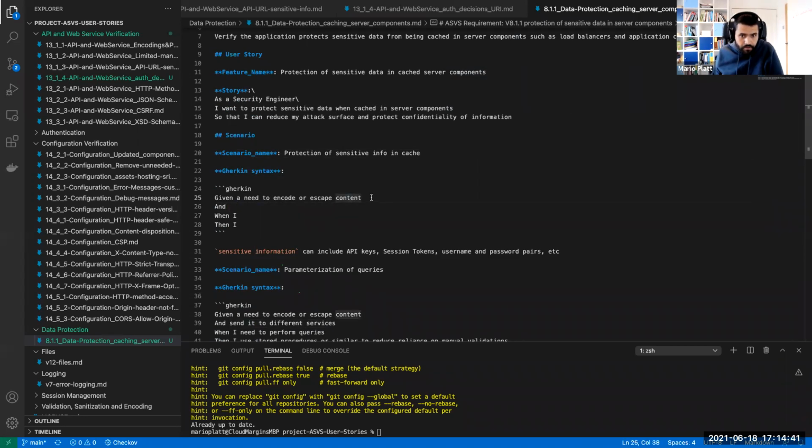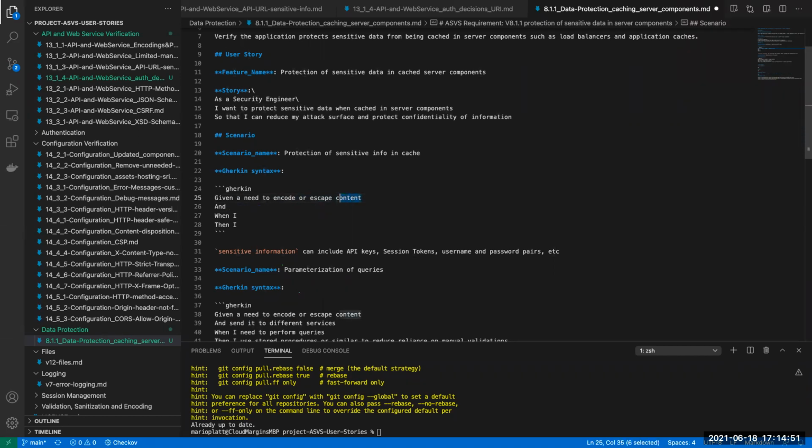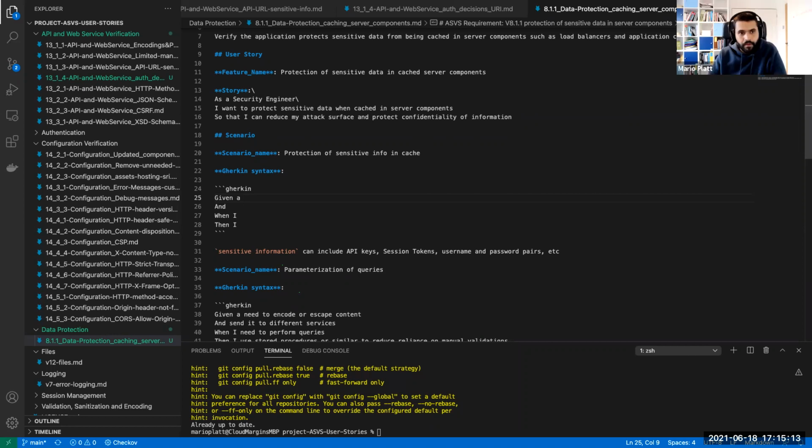So here we have a need to cache content. Right? No, we have a need to not cache sensitive information, right? So the application should send the no cache header to keep it from being cached in server components. What we want to avoid is, for certain forms where we might have passwords and privacy related data, we might want to send them with a no cache header. Yep. So it's more about not caching them than having to cache them.